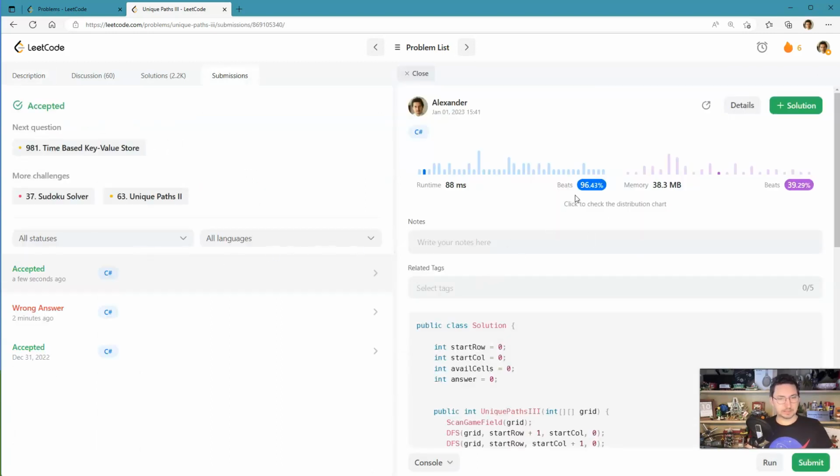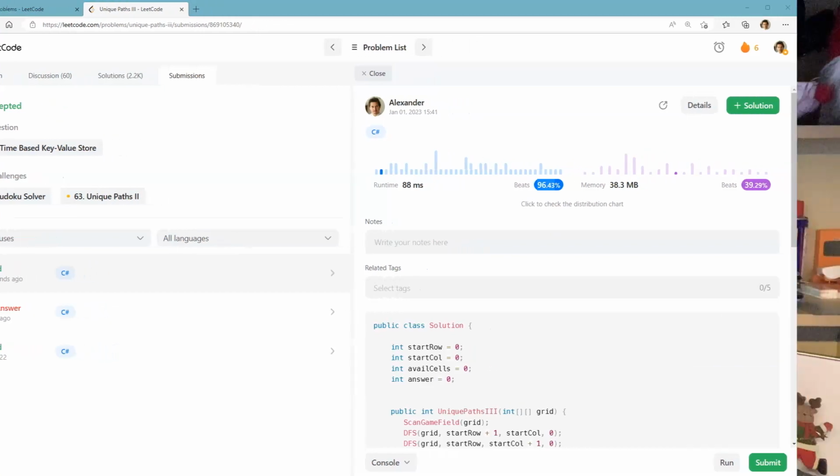Okay, it is accepted and we beat 96, almost 97% of all submitted answers. The time complexity for this solution is big O of 3 to the power of n, and the space complexity is big O of n. Can you see why?